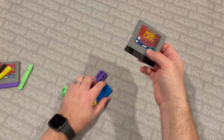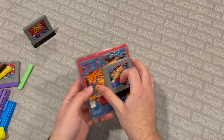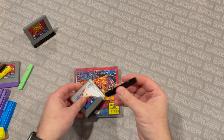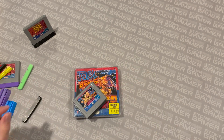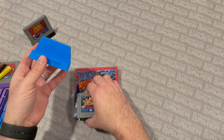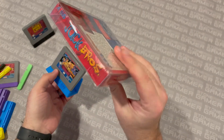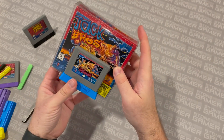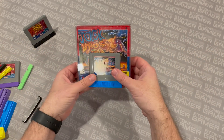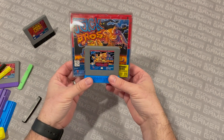But let's say you want to go one step further and you have a copy of Jack Brothers with the complete box and you really want to display this thing. So we're going to take our little original cover off here, put that to the side, and we're going to use this guy. This is a cartridge and box stand and it works not just for the boxes on their own, but even if the boxes are in box protectors like this — they just slide right in the back there and ta-da, they make a really nice presentation. You can line a bunch of them up on your shelves and they look super cool. That's a really nice way of displaying your Virtual Boy games.